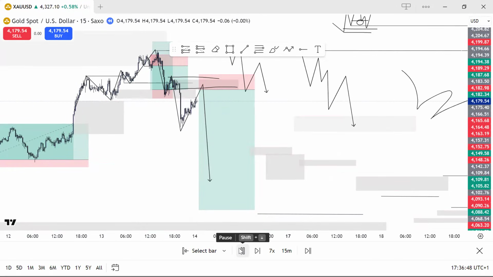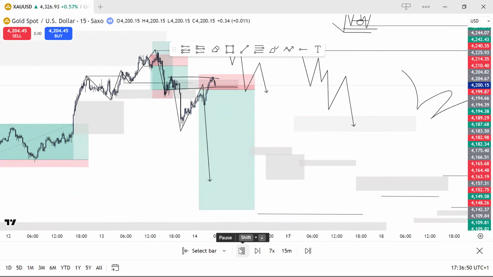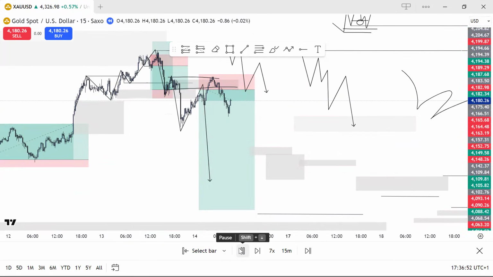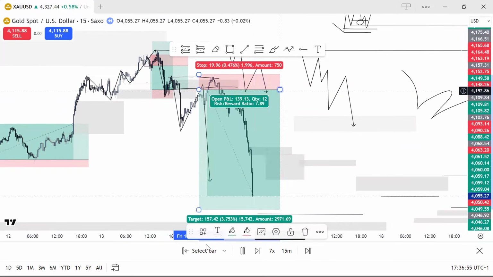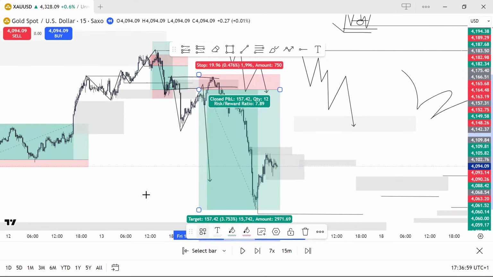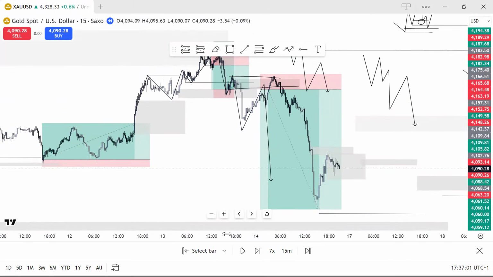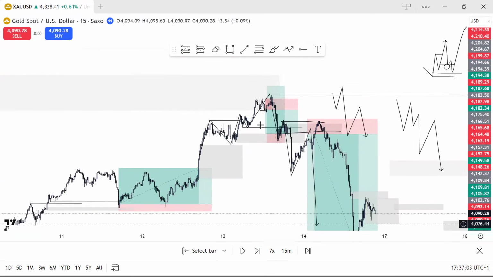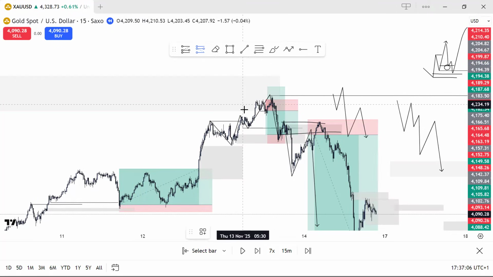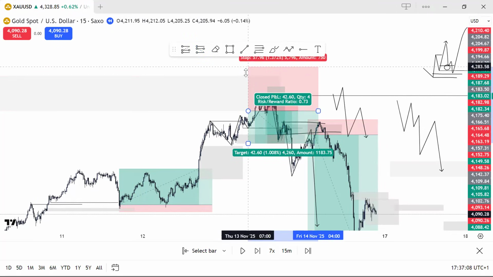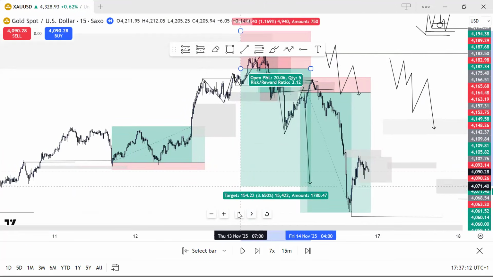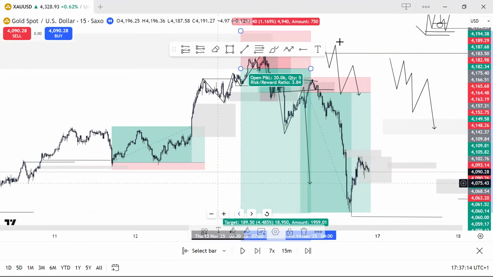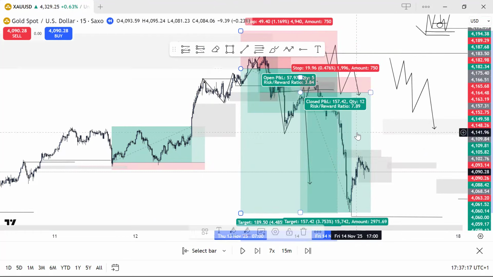Price taps in nicely and goes down to the TP. I hope this makes sense. So instead of you rushing to sell from here, giving you a large stop loss like this to target that same place you are targeting, you would have obviously reduced this. This is a 1 to 3, then this is a 1 to 7. You can see how this helps you.